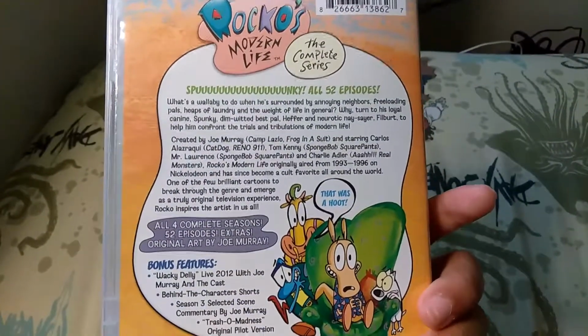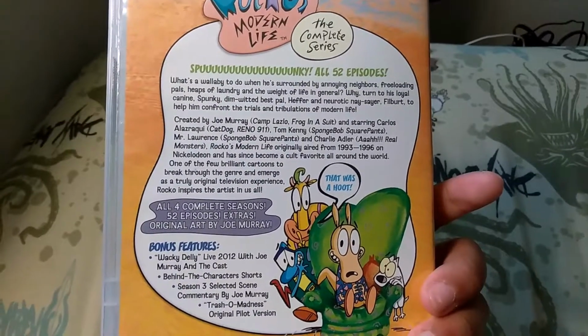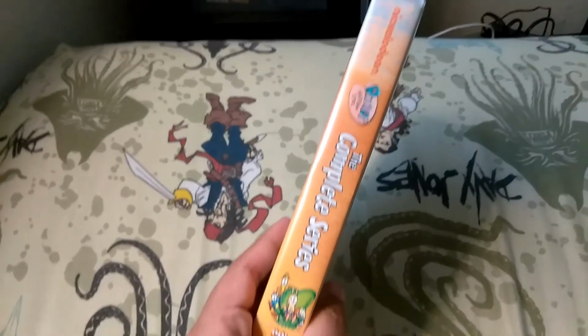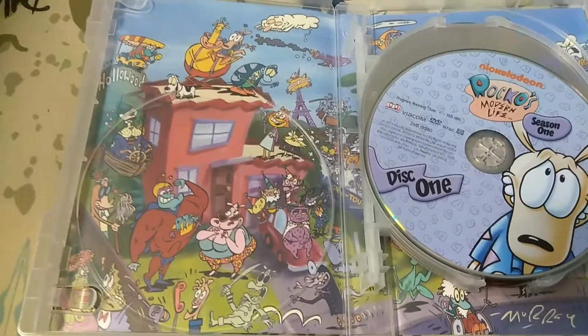And this has all four complete seasons. 52 episodes, extras, original art by Joe Murray. Alright, and that's the back. And then that's the spine. I love the artwork on the inside.